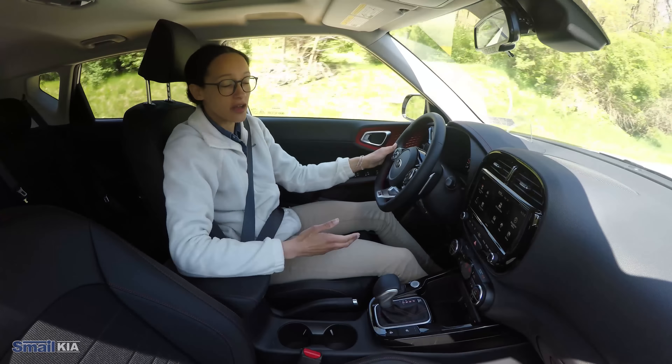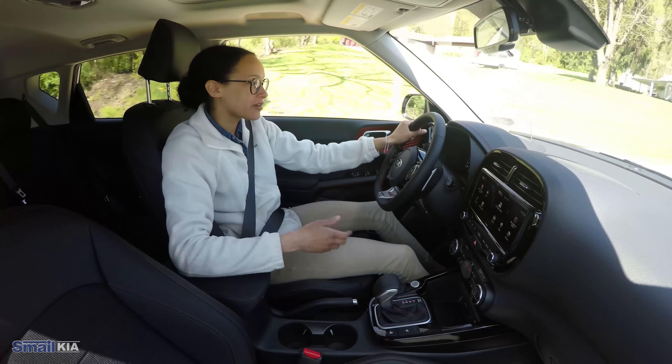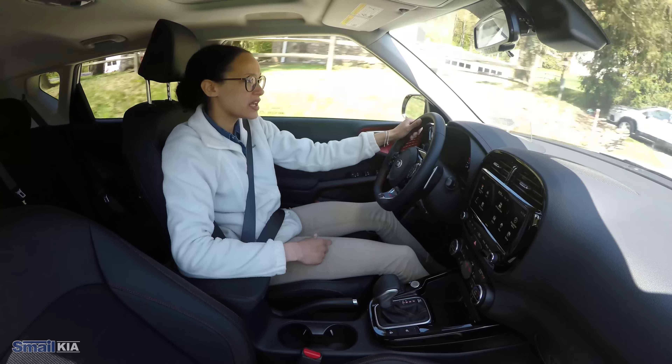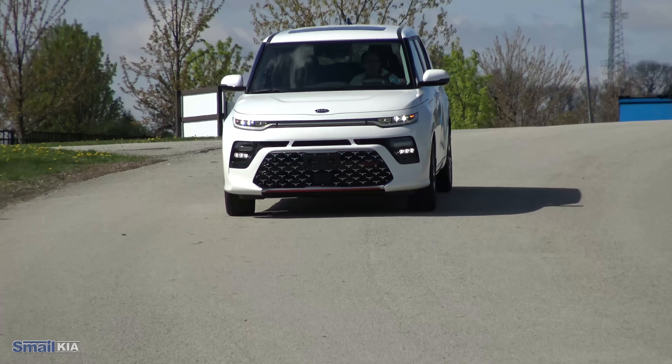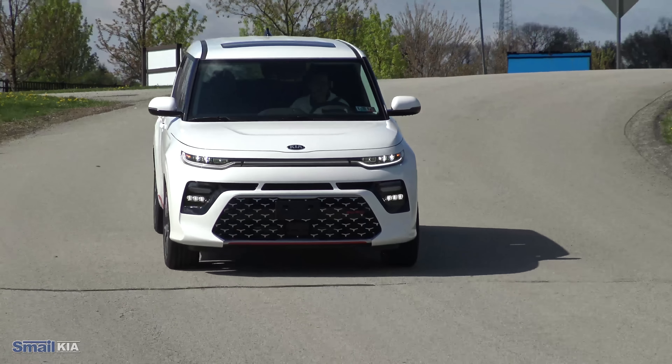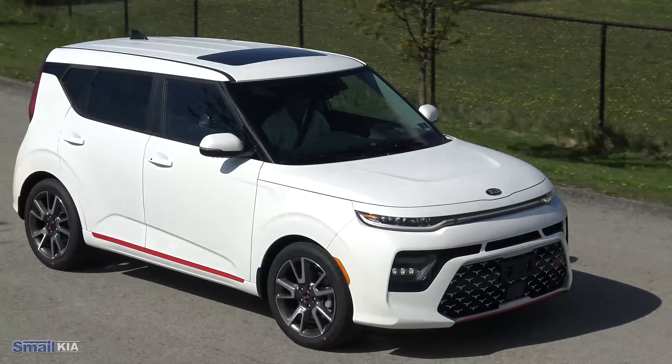Now that we have this thing on the back roads, I will say it's definitely fun to drive. I'm a fan of smaller, zippier cars and it holds the road nicely — it's not too big, it's not too small. It's perfect to take these sharp corners and I don't really have any issues with drifting or feeling like I'm going to slide off the road. It definitely is a nice little compact vehicle to just maneuver through any different kinds of roads.